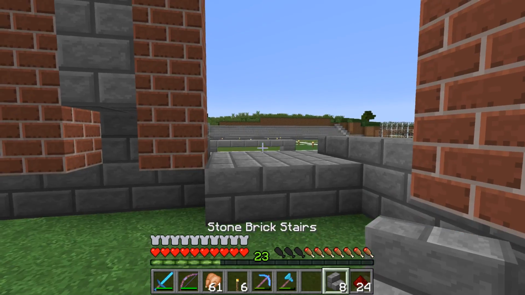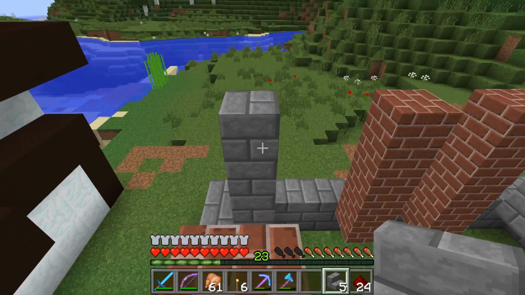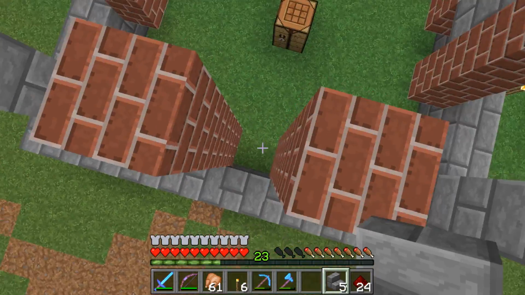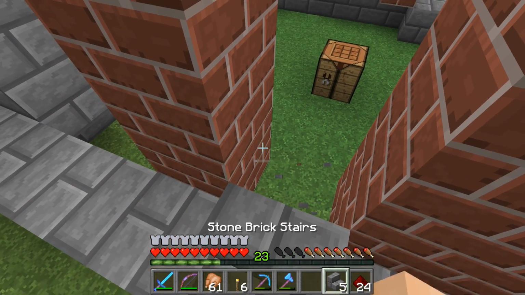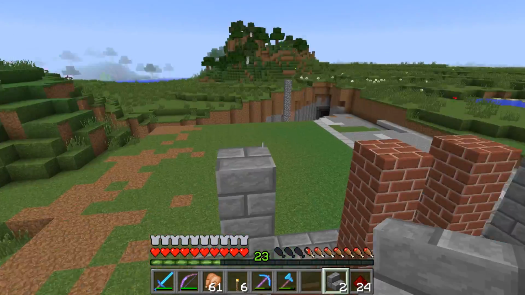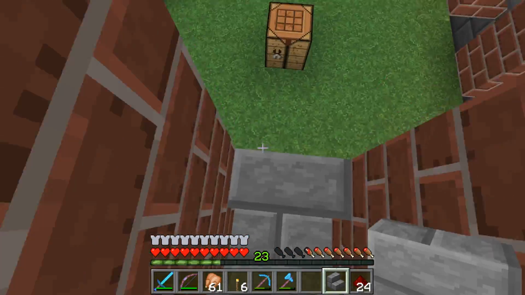Okay. So let's just run over here and place that down. Place that down. Place that down. Get over here, do the same for this side. Did I really not get enough bricks again? Oh my gosh, it's starting to get really annoying just not having all the resources constantly. It's just starting to get really frustrating. I mean, I gotta go craft everything up now, but still.